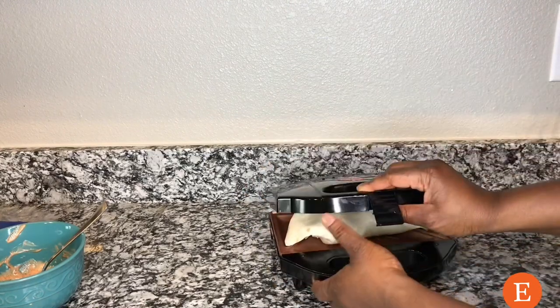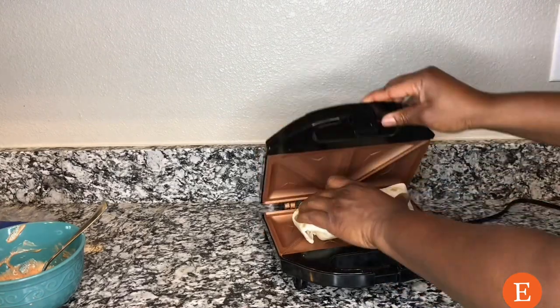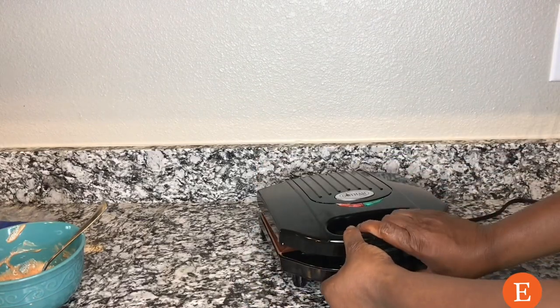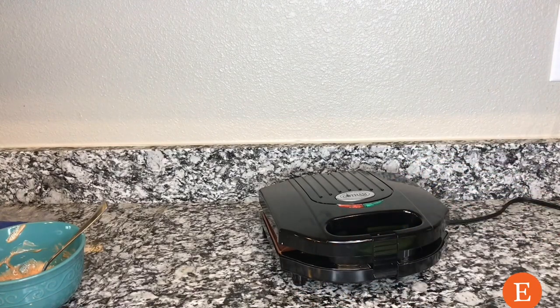Go ahead and put your shawarma lying flat on your toaster or grill, whatever you have, and try to completely cover it. This will sit on the toaster for about one to two minutes — but don't let it get burnt. Always check it to see if it gets the consistency you want. The way you know it's ready is to feel the surface of the bread: if it's a little bit hard, you have gotten your perfect shawarma.